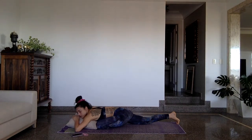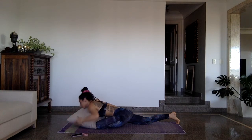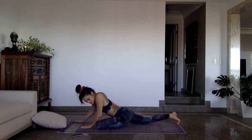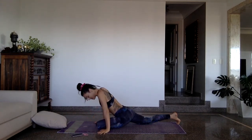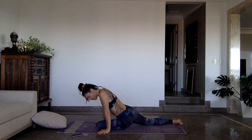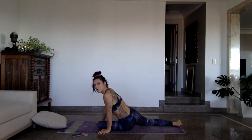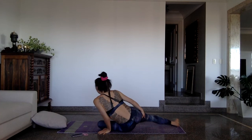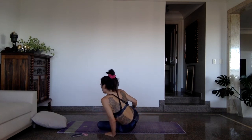Very, very slowly we start making our way up. So start lifting your upper body. Start coming out. Let your left hip drop down. Ooh. Yeah. Circle that right leg forward.